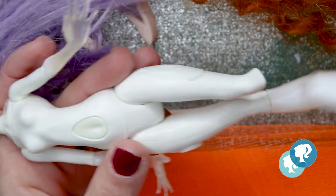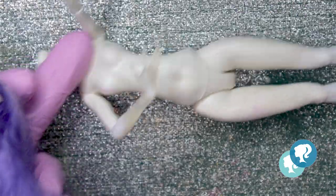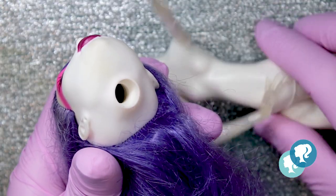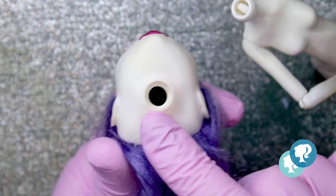But in the end, I found out that she has two right legs. It doesn't work, so I'm going to use another one. The neck is not broken, but it falls apart. So I have to cut the hair really short as usual.